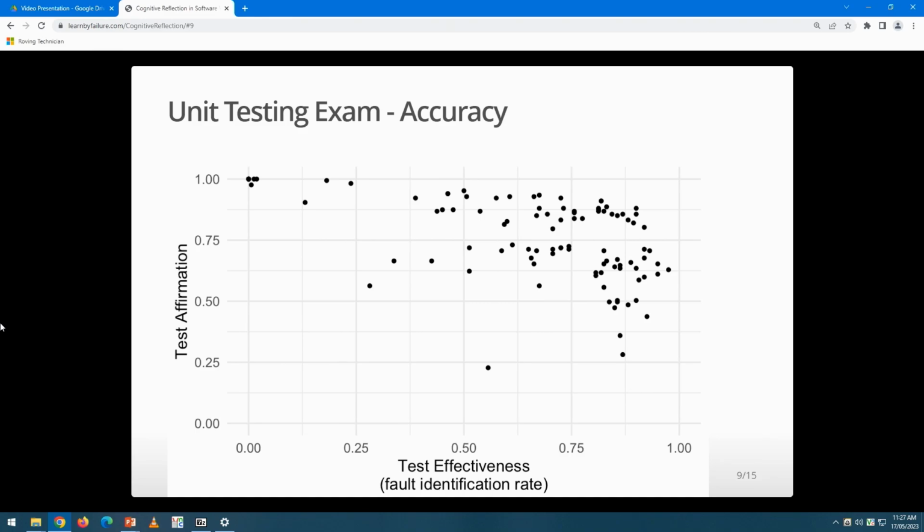But here on the y-axis is an often overlooked part of testing: is this test really accurately describing the problem itself, and not imposing additional complications or other things that actually aren't part of the specifications? That is, given a good implementation that exhibits the expected behavior, do your tests pass all of those? And some of my previous research found that a lot of novice students have a problem with that.